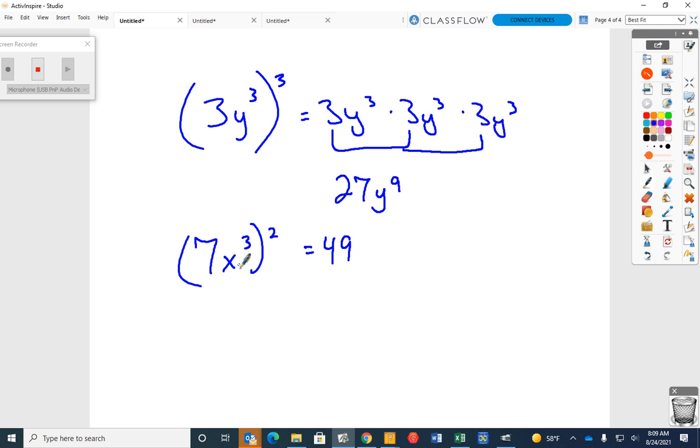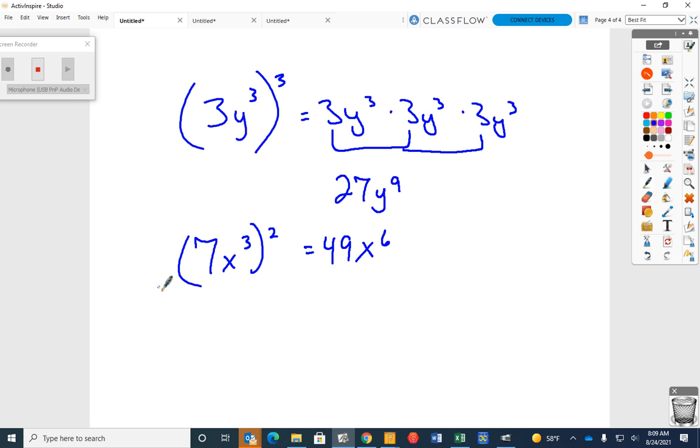What's x to the third raised to the second power? What do I do with those exponents? You multiply them. What's that going to be? X to the what? Say it louder. Second? Guys, what's 3 times 2? 6. X to the sixth power. Okay, is it starting to make a little more sense?